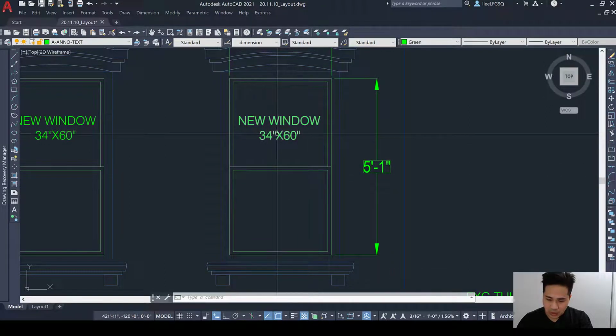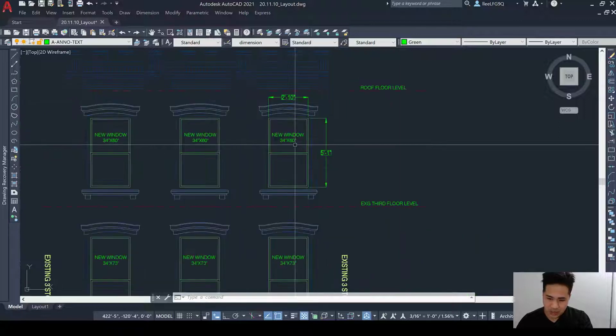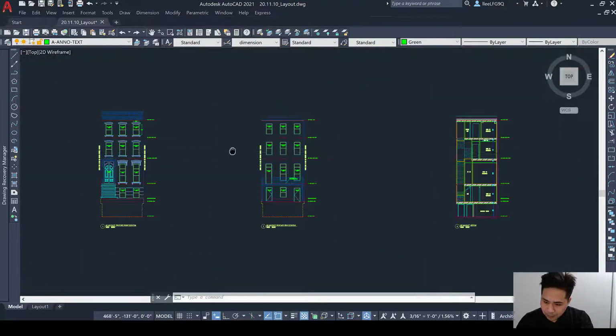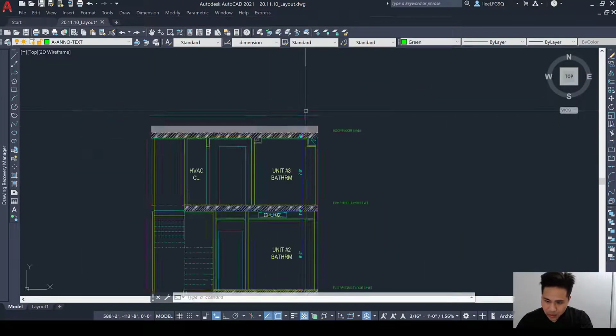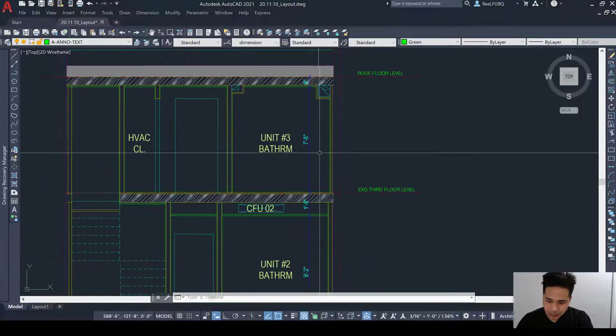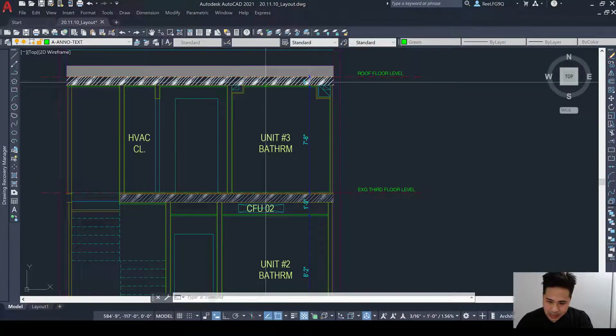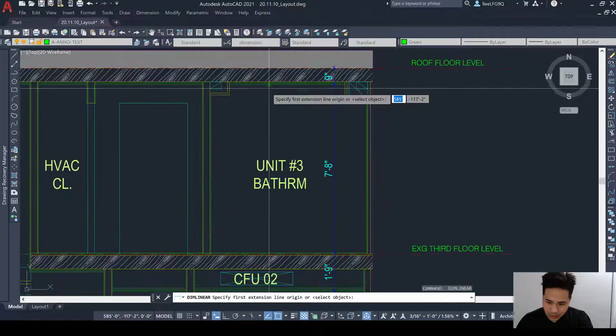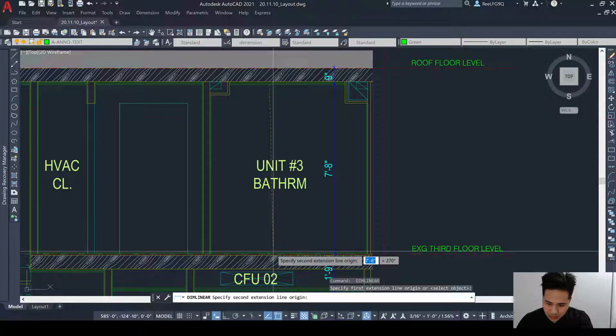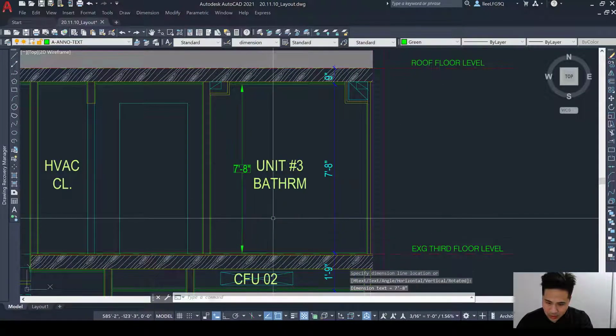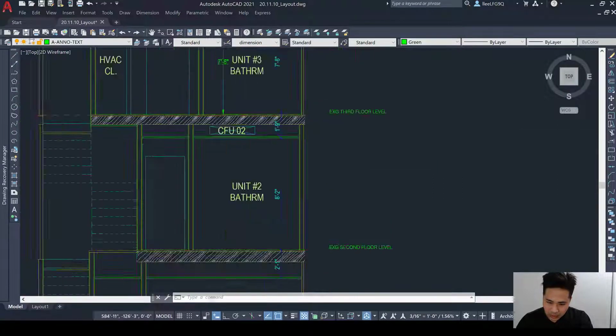We could just round it off to 60 inches just to make it simple. Now for the elevation, the height is 7'8". Let's just confirm. Yep, that's correct. Okay, and it looks like the plenum they provided was so that we could fit an AC unit in that space.